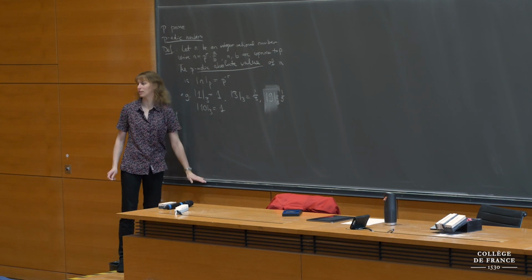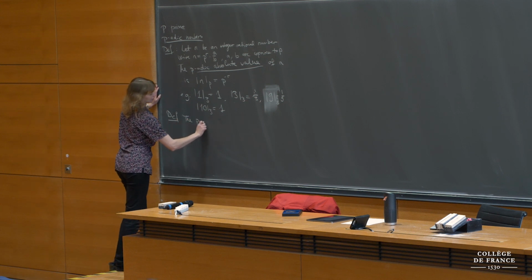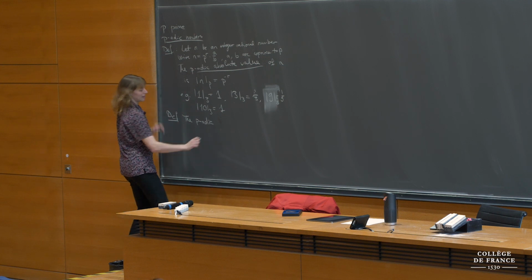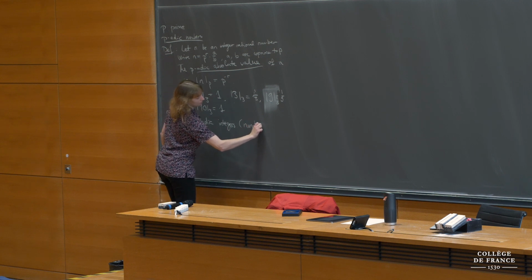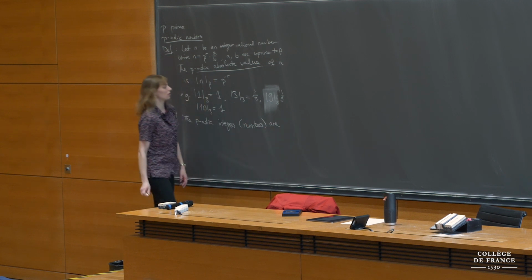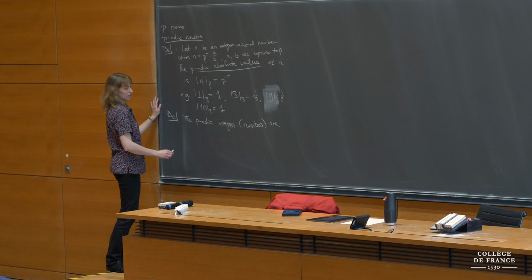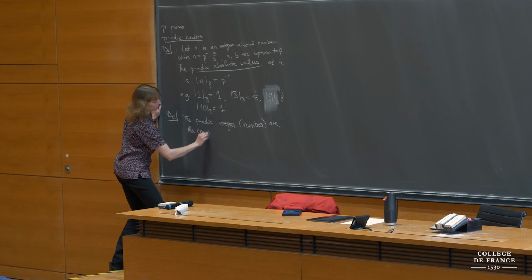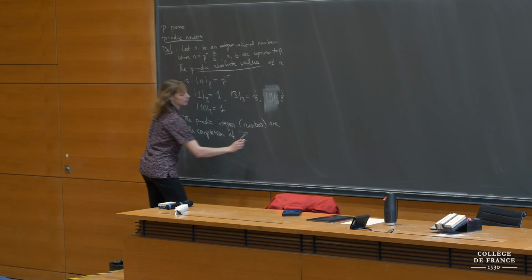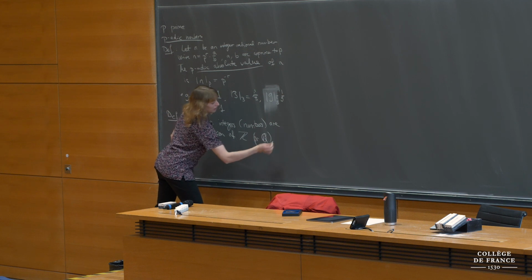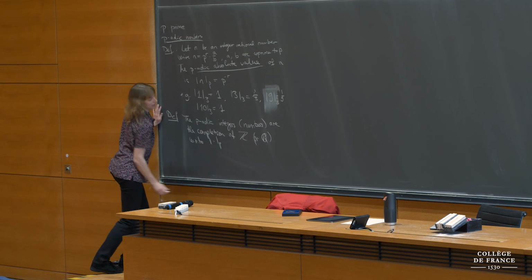Can you see all the way to the bottom of the blackboards? Excellent. So the p-adic, well, there are two versions, integers and numbers. Let's say the p-adic integers, or numbers, I'm defining both at the same time, are the completion of either the standard integers or the rational numbers with respect to this p-adic absolute value.